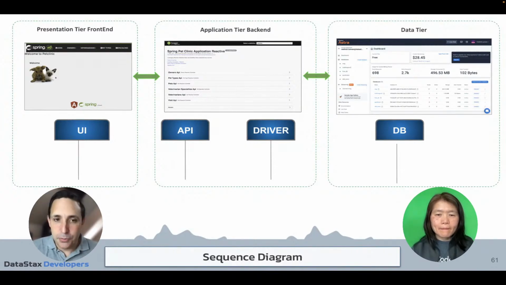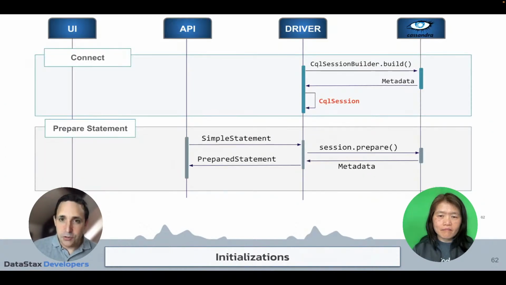And in the back-end, I put both the APIs, which is the endpoint, and the drivers, which is how to connect. The first thing you need to know is that to connect to Cassandra, you need an object called SQL session.